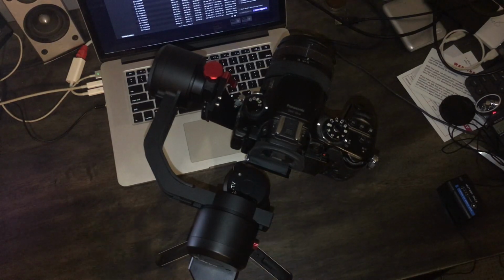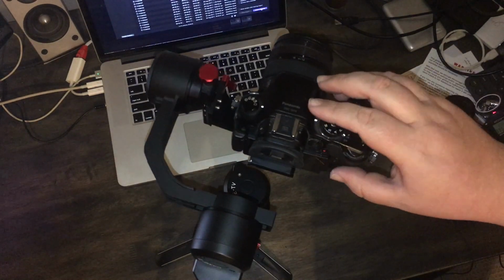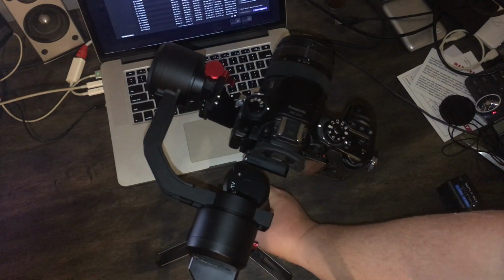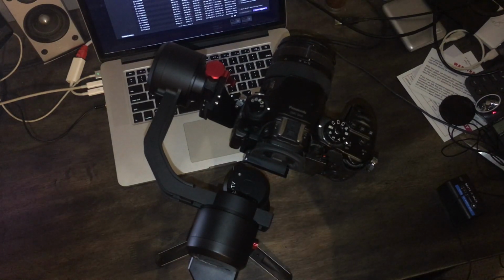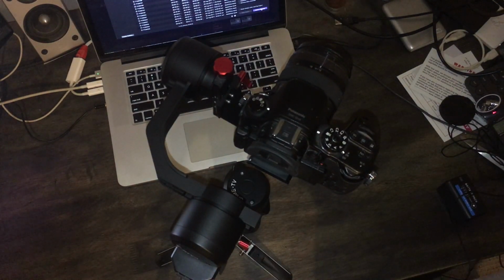So I just want to talk you through a couple of little things that I've noticed while setting up this thing. Firstly, this thing is so heavy. I can't remember the exact weight, but it's a few kilos. And with the camera, it is quite heavy, so you really feel that in your wrist as you're gripping it. I guess it's to be expected. It's a metal gimbal. My old gimbal, the Came 7000, was carbon fiber and part metal, which was actually still heavy. I think with that one, it was probably more the way it was a two-handed gimbal. I think that really made it a lot harder to hold.